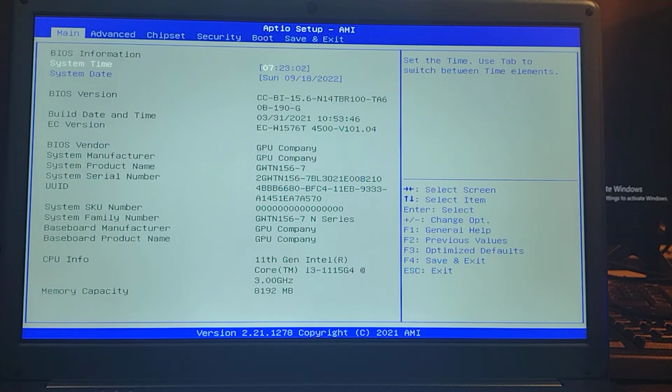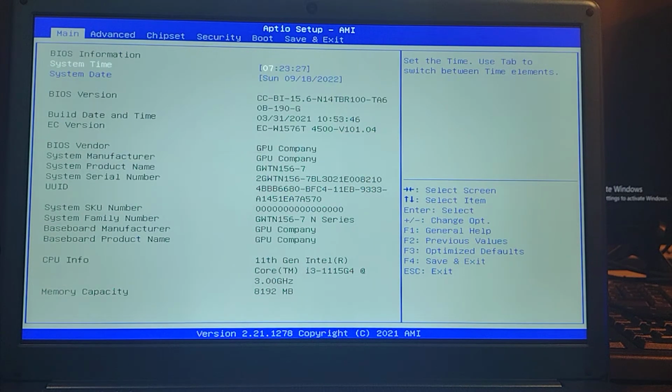Now, an interesting thing about this BIOS, normally I use a capture card, but you cannot actually get the HDMI to work inside the BIOS. It'll work when you're in Windows, but I can't get it to export here, which I need it to do. Moving around in here, you'll find the mouse pad doesn't work, so you have to use your arrows.